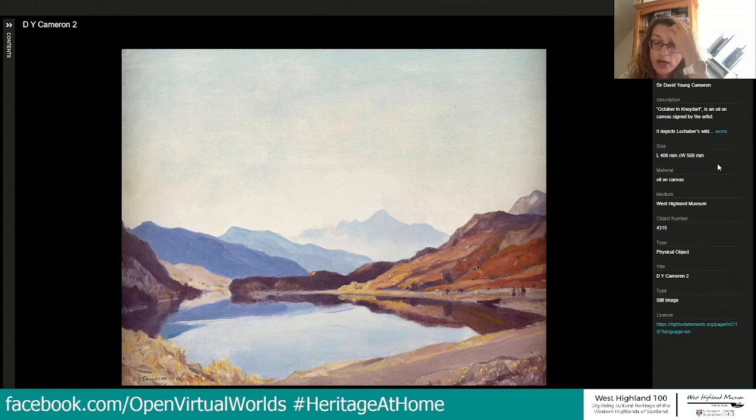So now I'm going to talk a little bit about the 2021 prints. We took the decision for our 100th birthday, as we've already mentioned, to do something pretty special. And we thought to do this, and also at the same time raise funds for the museum as we enter our new phase of development. As Peeps mentioned earlier, our visitor numbers have rocketed from 9,000 to over 60,000 in the last 10 years. So we want to expand space and tell more narratives about the museum. So this is a truly unique project, and it's been really exciting to be part of it.